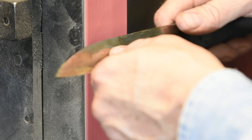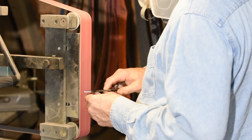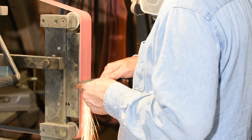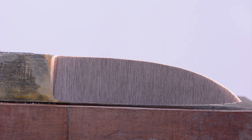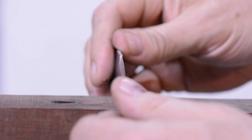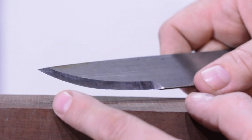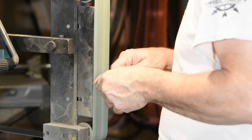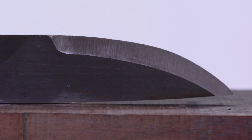Here's another problem with these zero edges: each time you feather the blade into the belt, you put a tiny little bevel or divot into the cutting edge. This really isn't an issue with normal flat grinds because you still have enough meat left at the end where you can fiddle with it without much worry about burning your edge. But when your edge is going right down to zero, it's potentially a big problem. How do you avoid it? The short answer is you don't — you just have to be very, very careful and recognize that the goal of your final pass will be to get that edge nice and clean. Just take your time on that final pass.